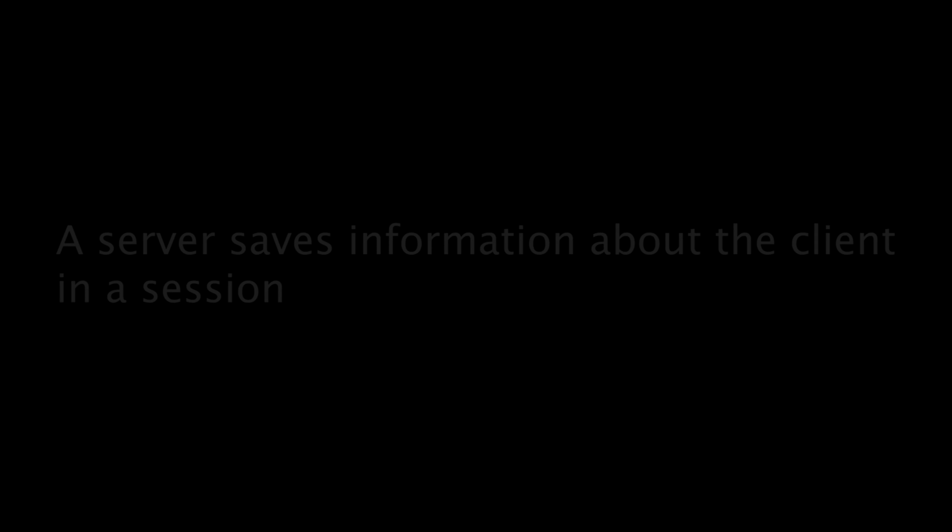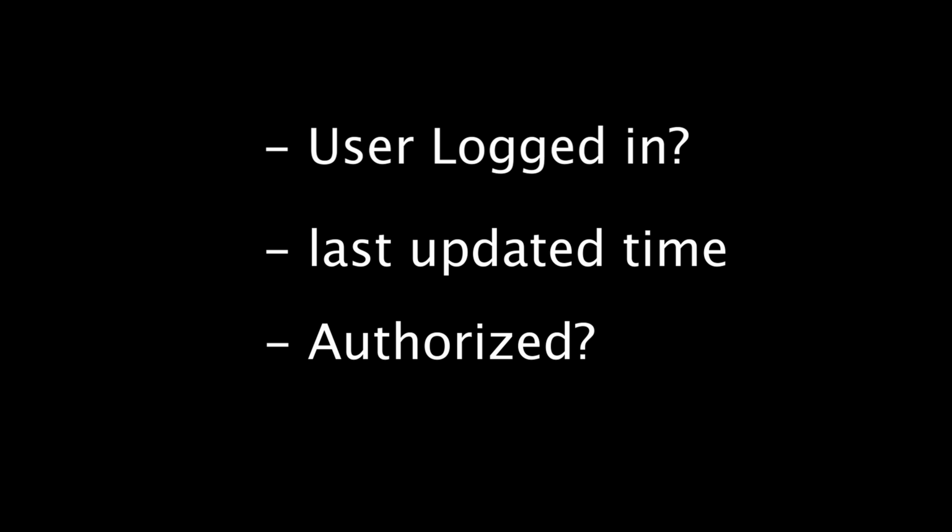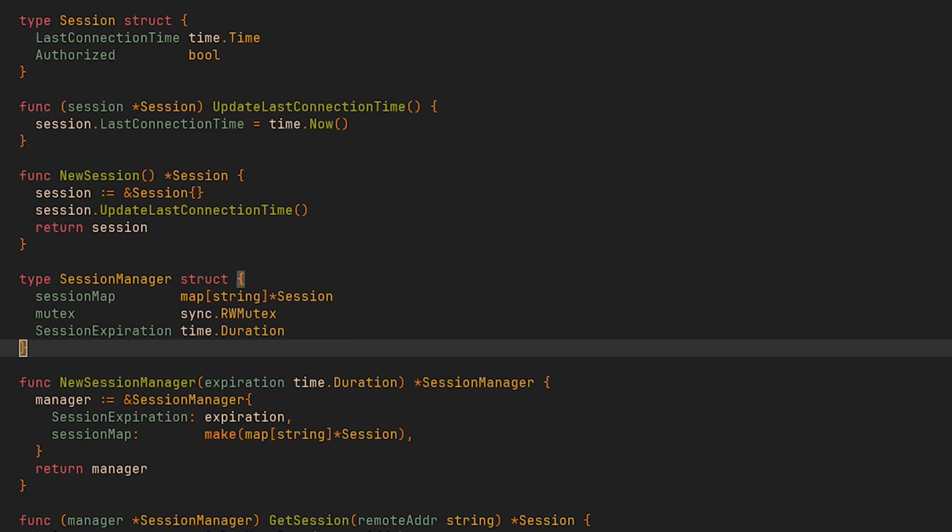If a server wants to have some information about the clients that are calling it, it needs to save that information by itself in a session. Typical information inside a session could be if a client is logged in, when the session was last updated, and if he is authorized to visit a certain page. I implemented something like this in a really simple way.